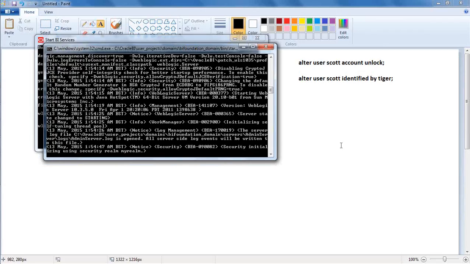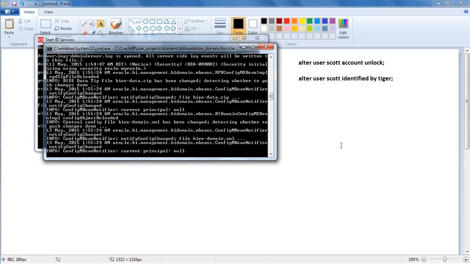That is the one important thing you need to do when you are starting your system for the first time. Next time onwards it won't ask you for the username and password, because when you give it the first time it saves it in a security file, and next time you start it, it will automatically take it from there.